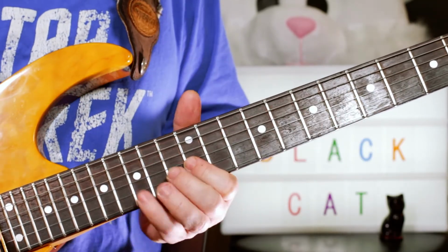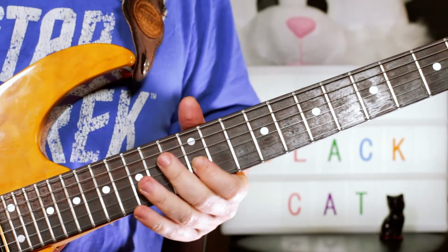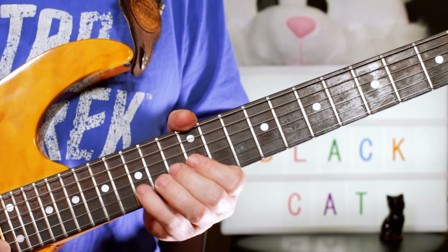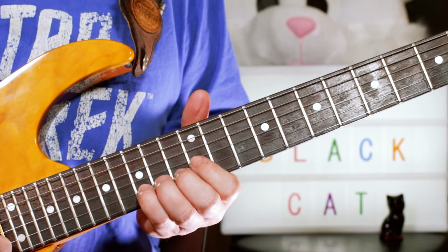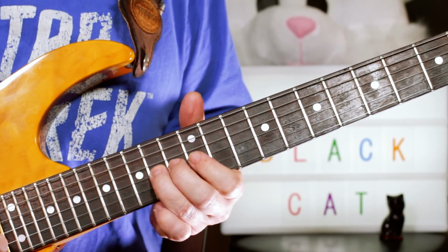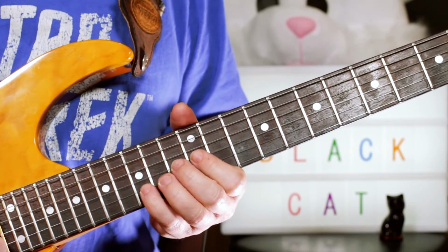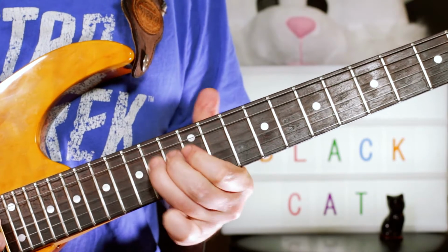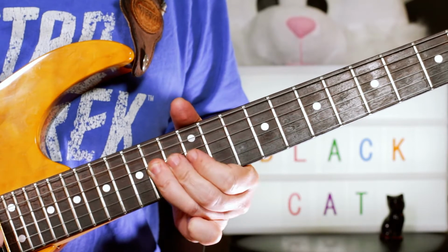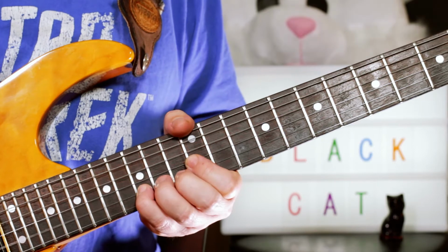And then I'm bending up to an E from a D on 15, and then bending up to a B from an A. Then I played a G and an E. 12, 14. Then 2 A's, then a G again.